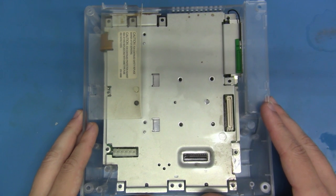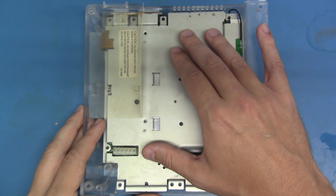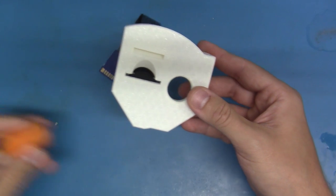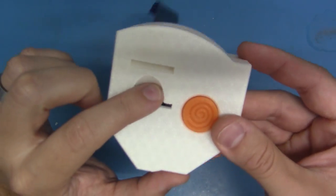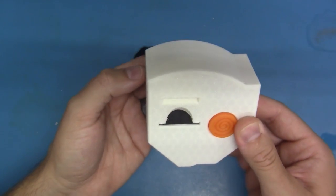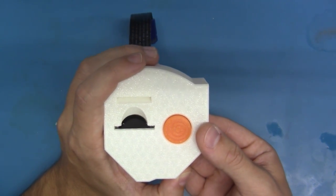Now we've got our top plate back on and also put our power supply insulation barrier back into position. At this point I'd encourage you to put some stuff back together and test to make sure you're getting HDMI output, and run the self-diagnostics in the DC digital menu to check all your connections. I went ahead and done that and everything's working just fine. Now we're going to look at this GDMU 3D printed enclosure piece that relocates the SD card into this nice little area right here. This is amazing — from Greg Collins of Laser Bear Industries — a fantastically designed product. Please support this guy; he creates so many wonderful things for the retro gaming community.